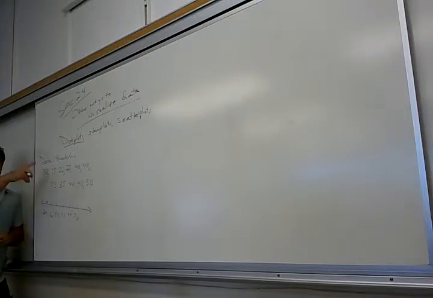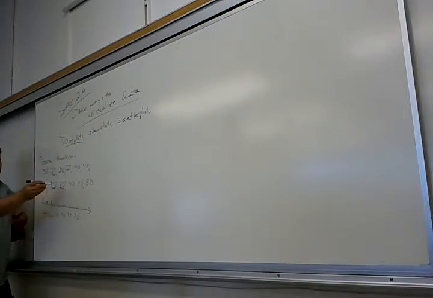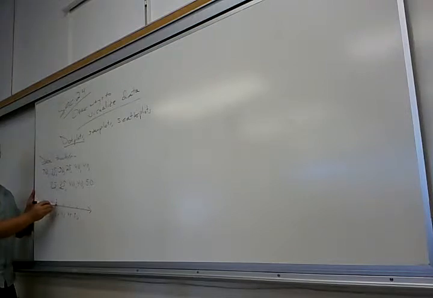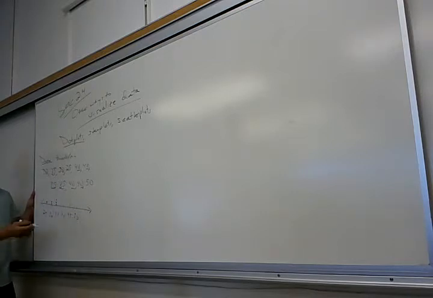Obviously if I have a big list of data, the first thing I'm going to do is sort that bad boy, so it's easier to find stuff. Let's see, 30, there's 1, 2, two 30s. 35, there's 1, 2, 3, three 35s. 40, there's 1, 2, 3, 4, four 40s. 45, there's none, and 50, there's one.